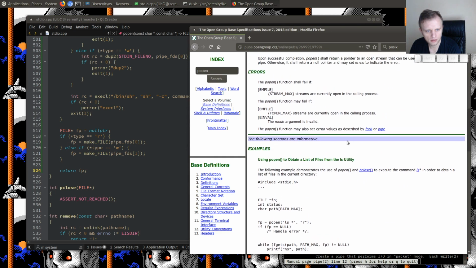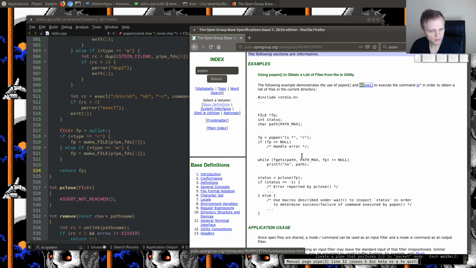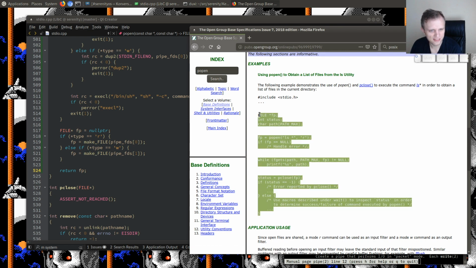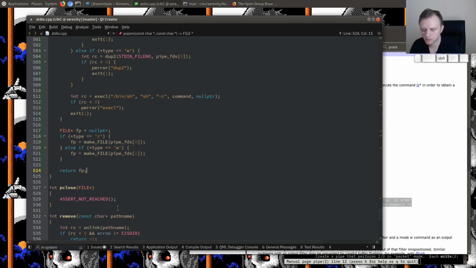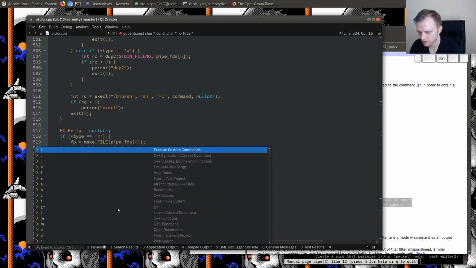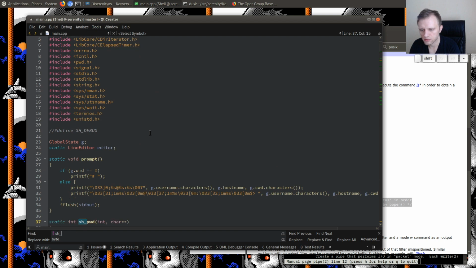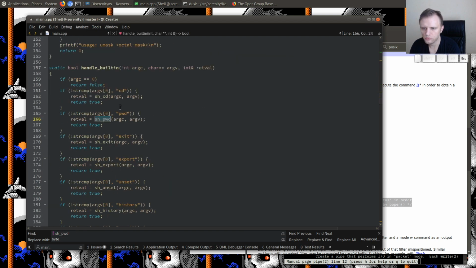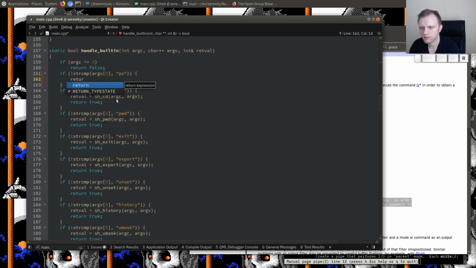Okay, but then what the heck does pclose do? Oh, here's an example. Let's borrow exactly this example, and that'll help us. Maybe we can even put this into the shell, just be lazy and make it a built-in. So if strcmp argv 0, call it popen, and run popen.